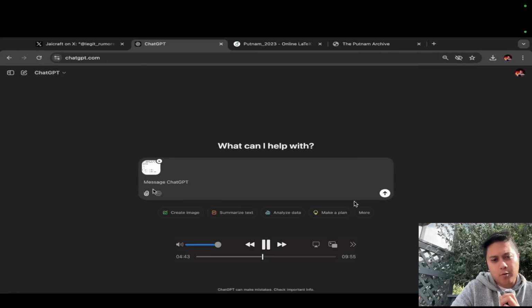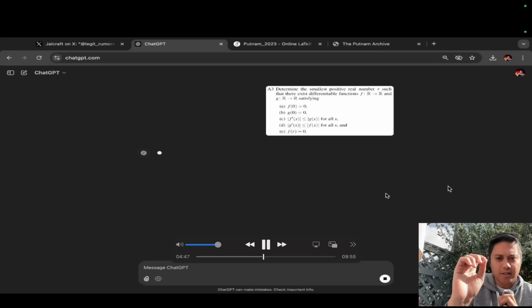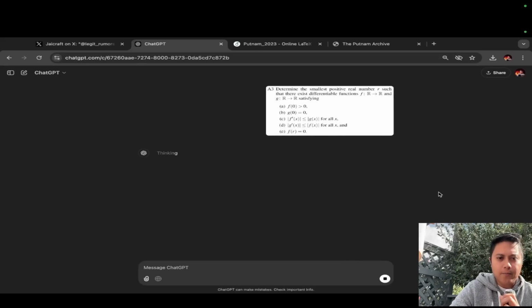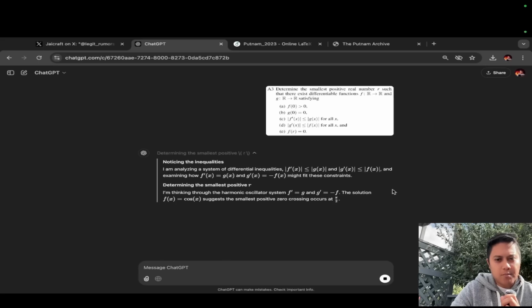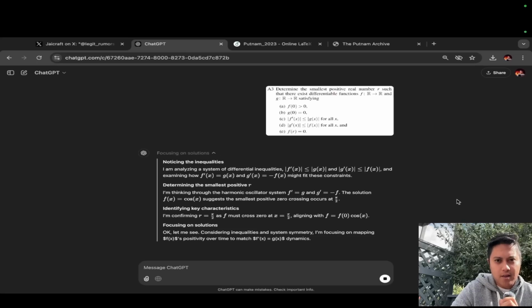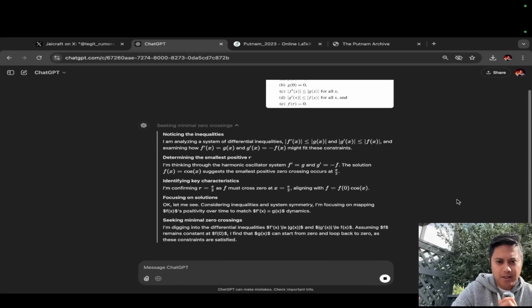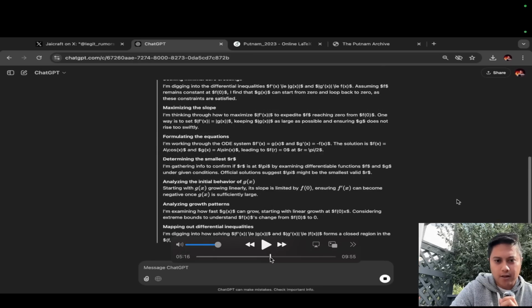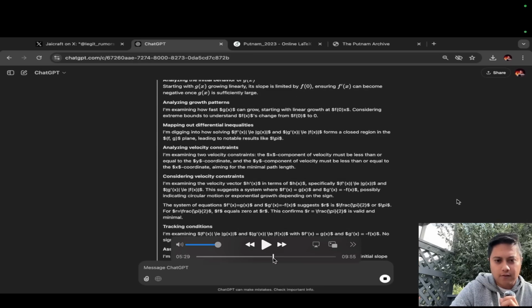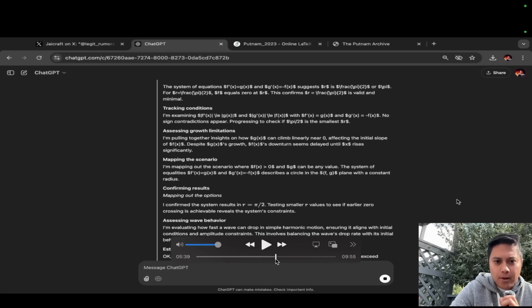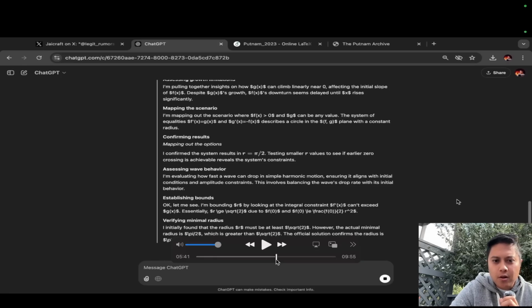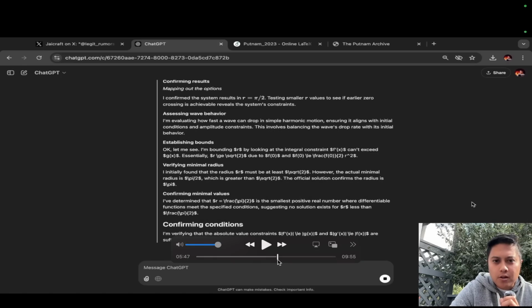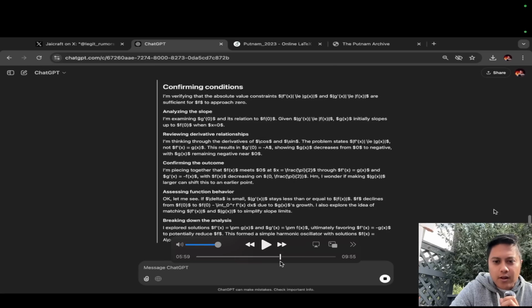This one's very interesting, because when I did this, it thought for quite a while, and it looks like it was perhaps retrieving something from its memory, because it says that this looks a lot like question A3 from the 2019 Putnam exam. Where does it say that? I'll scroll ahead to give you an idea of what it was saying. I think there were some parts where it was referring to a previous exam. Let's see if I can find it.